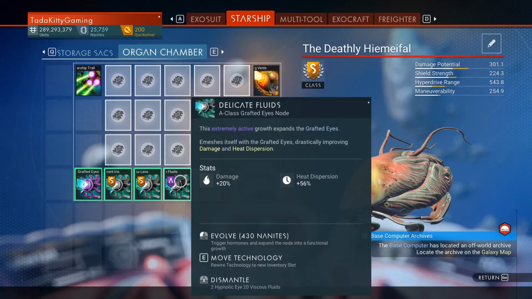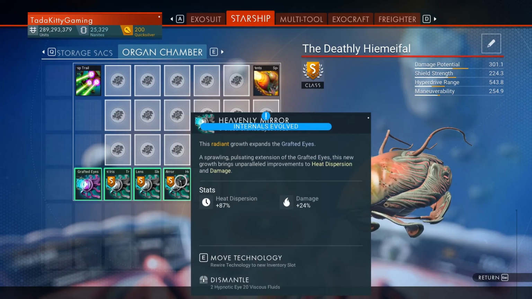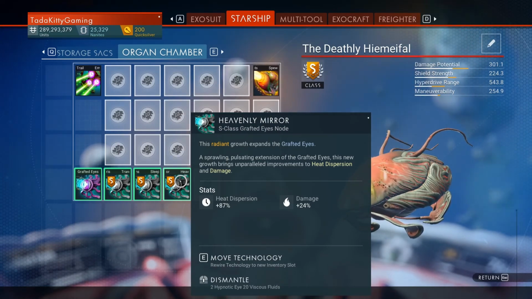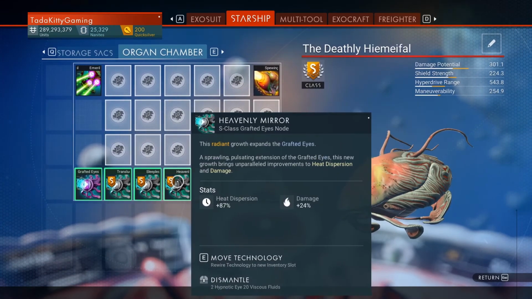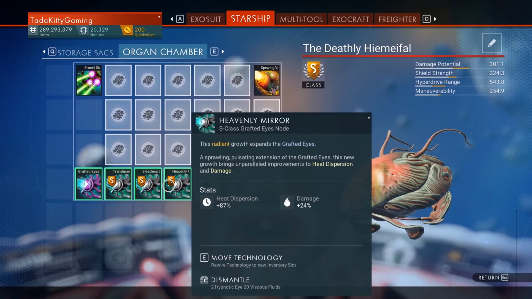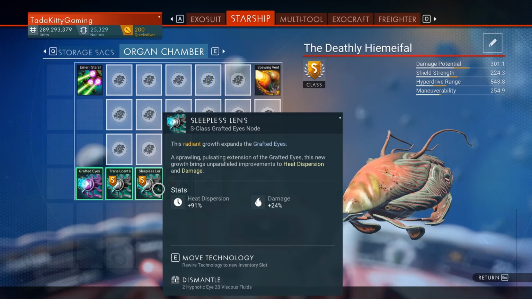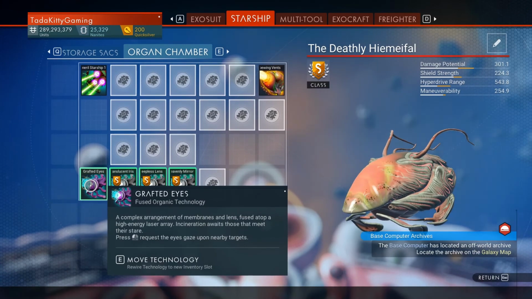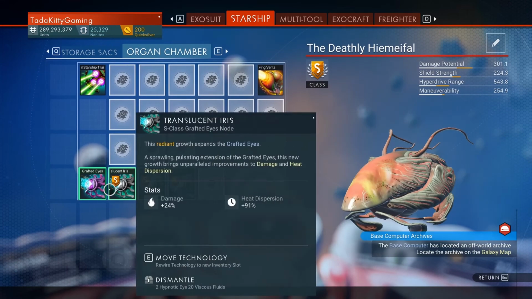And now to upgrade it, you see it's plus 20 damage, plus 56% heat dispersion. To upgrade it, all you do is you click on it, and now it's plus 87% heat dispersion and 24% damage. They're all 24% damage, all three that I have. This one is just the worst because of the lower heat dispersion. But it doesn't matter. It's still really good. And that means my eye has plus 72% damage. So that's really good damage for that eye. That means my eye is going to be a butt kicker. My laser eyes.